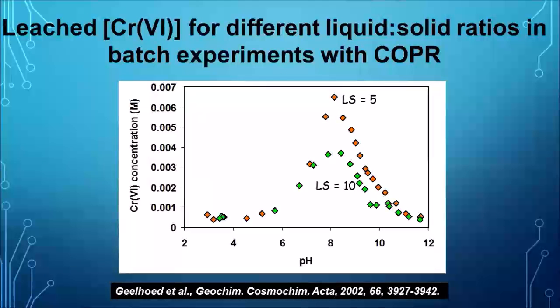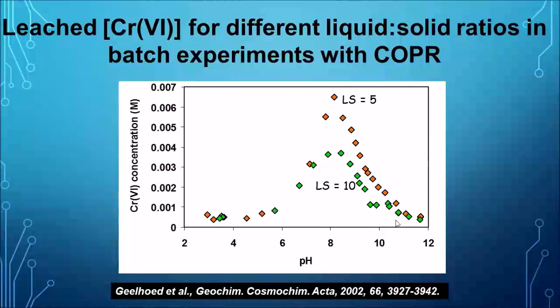So we carried out a whole sequence of batch experiments. And so what you're seeing here is the results for these. Each point represents a different experiment where we have adjusted the pH. We have two liquid to solid ratios, one where we have a ratio of 5 to 1, and the other one is 10 to 1. And we added hydrochloric acid to each aliquot sample, taking the pH from about 11.7 down to about 2.5. There was a background electrolyte, and I think this is 1 millimolar sodium chloride, for those of you who are interested in the experimental conditions.